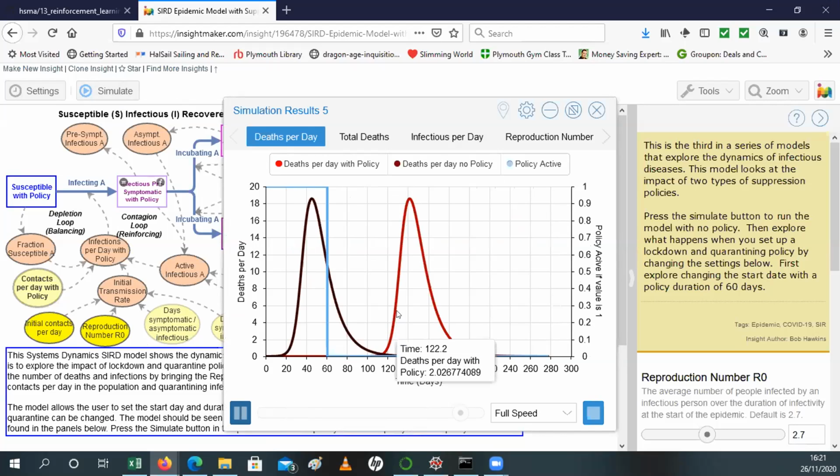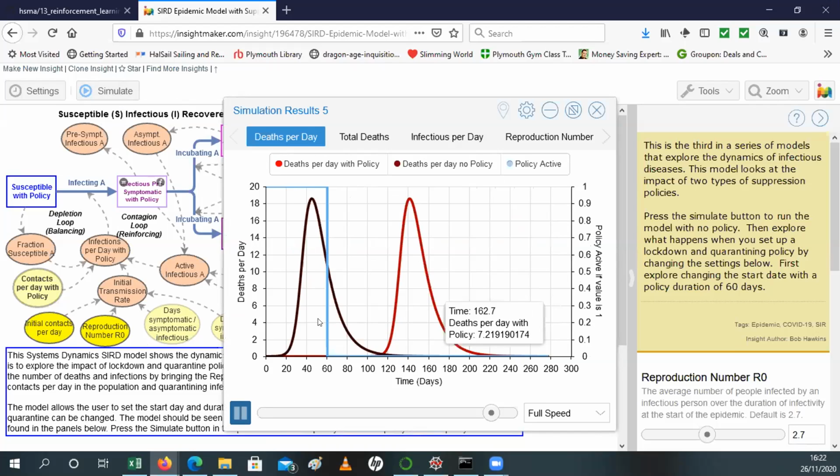But in actual fact, the red graph you can see there would have been the same in the blue boxed area if the policy hadn't been applied. So in some ways it's shifting the deaths along, because the blue box area is when the lockdown and quarantine policies are in effect. The red line down here is very, very small. Oh, I see. Yeah, but we found it a bit confusing because we saw the red line go up to the same height and we were thinking, what's going on there? We didn't quite understand that part of it for a good while.